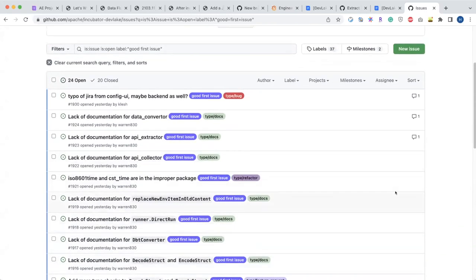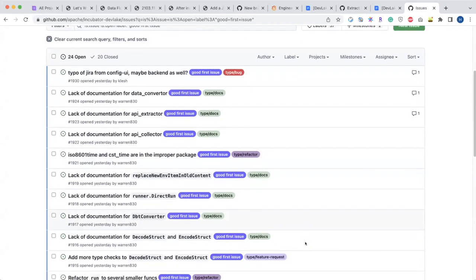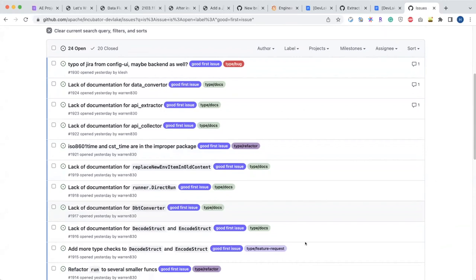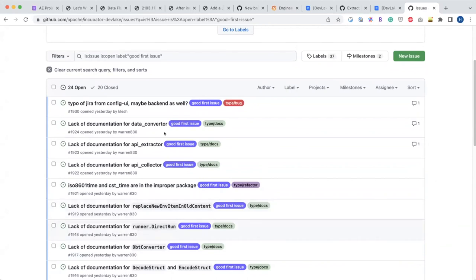Also, feel free to propose any issues if you have some ideas. These are just issues that we label so that there are enough good first issues for our community members, because last week we didn't provide enough and there were members asking for more. So I'm going to hand over to Clash to see if he has anything to add.